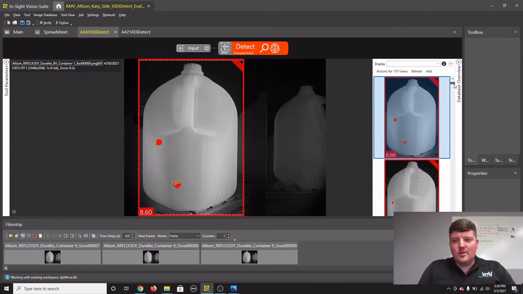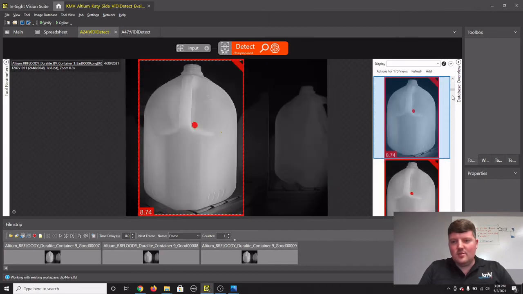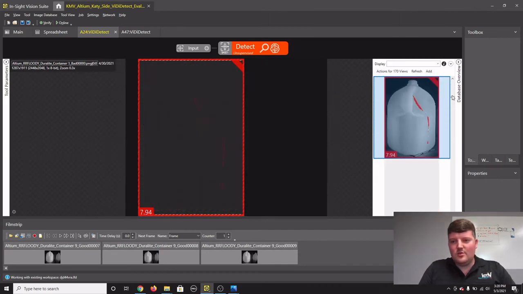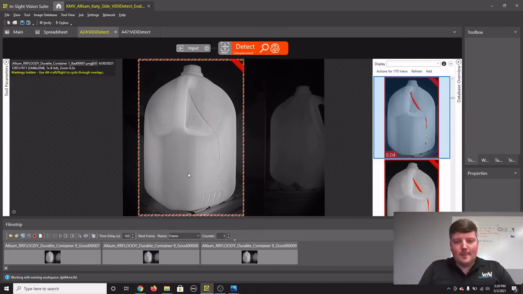As we go through here, I can find a couple other images of different defect types. Let's skim through a handful of the punctures. We've got quite a bit of those. Here we go, here are some die lines, and these look great. We're able to pick that up, and we get a nice heat map feedback from the AI tools as well. This is very useful, especially as we're developing, to know that we are in fact finding the right defects that we are trying to achieve.